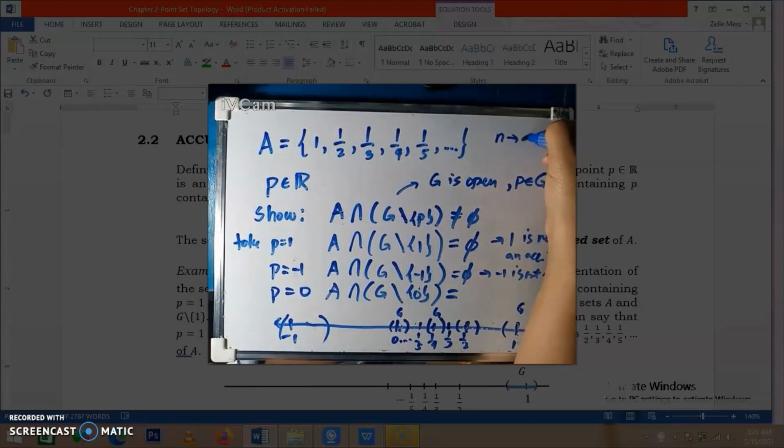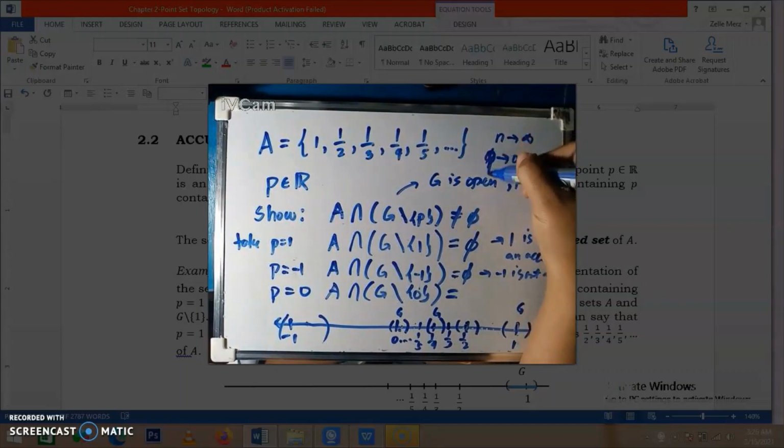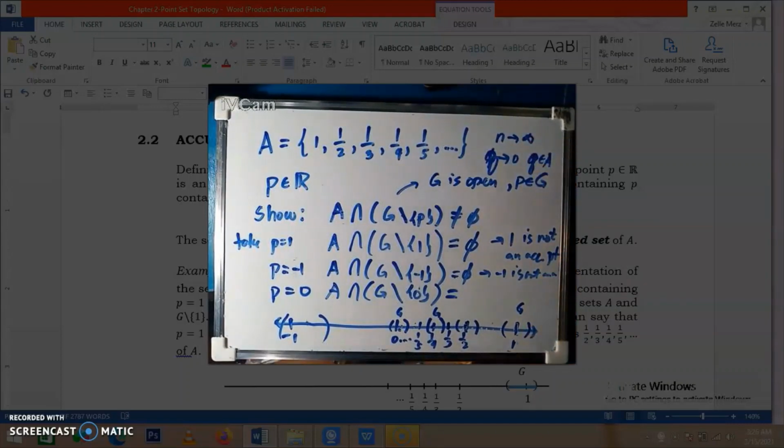the elements, P, approach 0, where P is an element of A, or any, say, Q. They approach 0 as n approaches infinity.